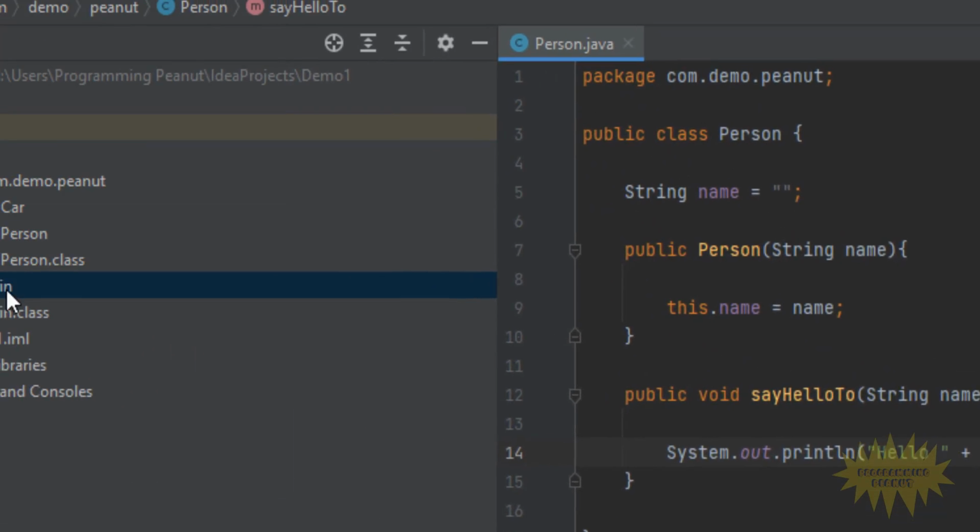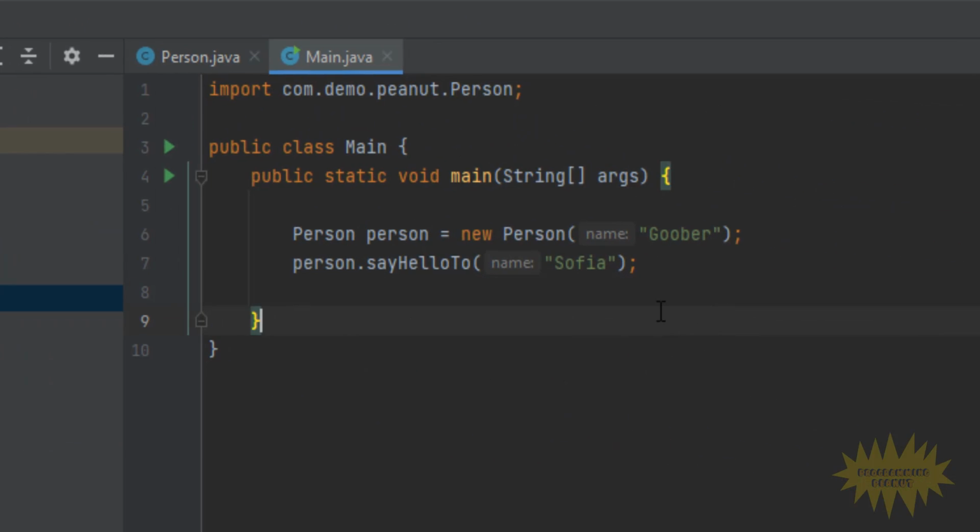And if we open up our main class, you'll see that that's exactly what I did here. So here I created a new person object, okay? And for the constructor, I used the string or the name Goober, okay? So that right there updates the global variable.